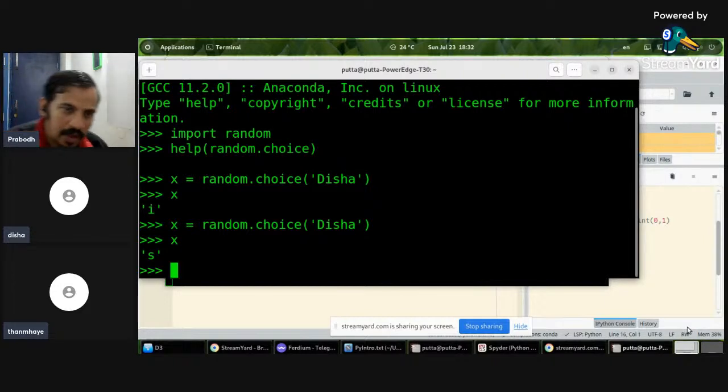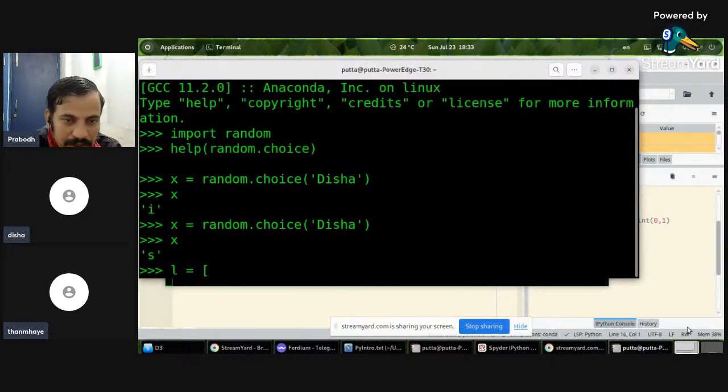What if I want to pick a value in a collection of values? We have something called lists and tuples. We will learn later about it. I will just show you one example. You have to enclose the collection of values within square brackets. Let's say it's a collection of colors.